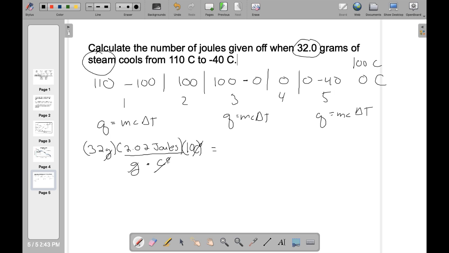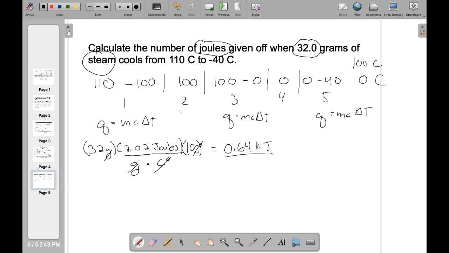So if I do this calculation, I'm going to end up with 0.64 kilojoules. I converted it all to kilojoules on my worksheet here, but now I'm realizing that I'm going to have to convert it back to joules, so I don't know why I did that. But that's fine. So we have the first step. Now we got to go to the second step.